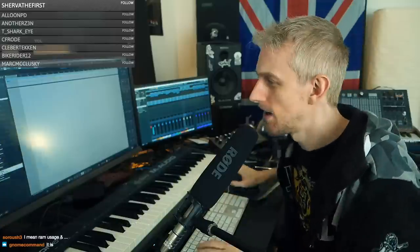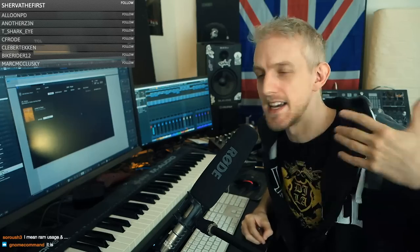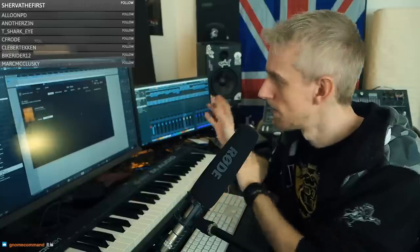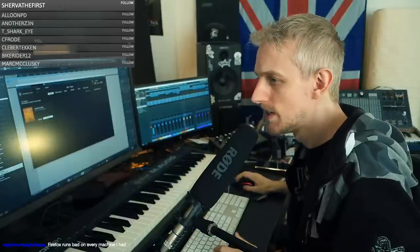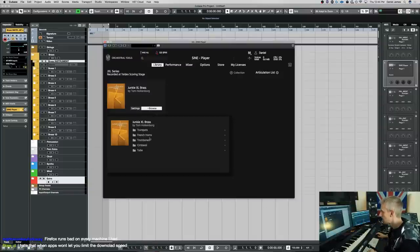That's what I was talking about earlier, about how I feel like the downloader and the player should be separated, because what I fear is happening is that in the background it's trying to ping the internet. While it was open and I was using it, I clicked on the My Licenses thing, where it would have pinged the internet, and from that point on it started going wrong. So I'm wondering if this is attempting to force connections to the internet to check licenses or check download situations, and that somehow locks it up. But anyway, where were we up to?